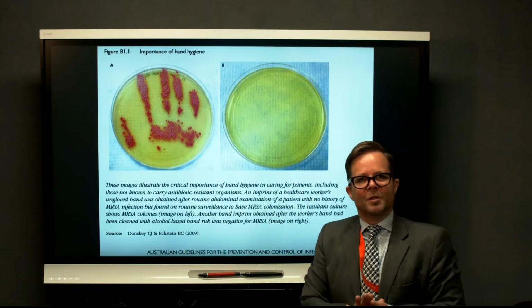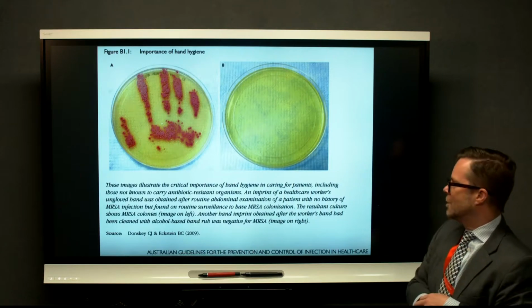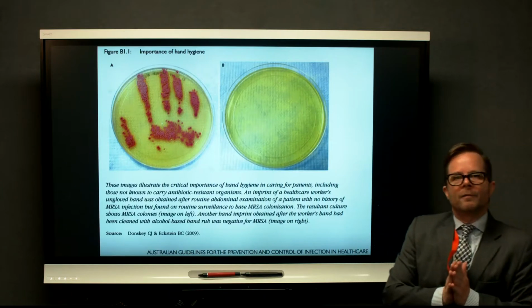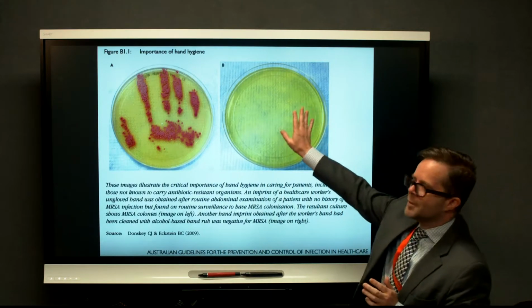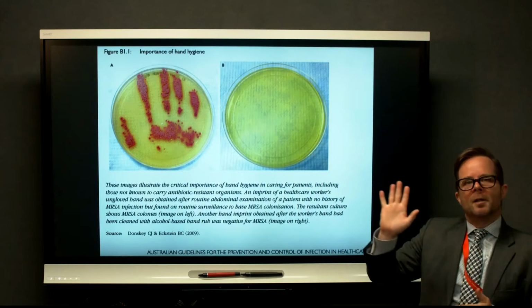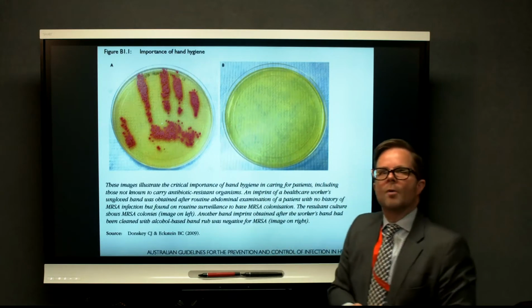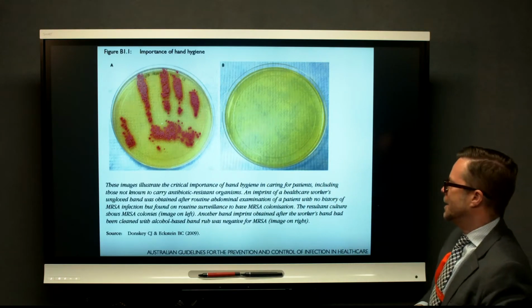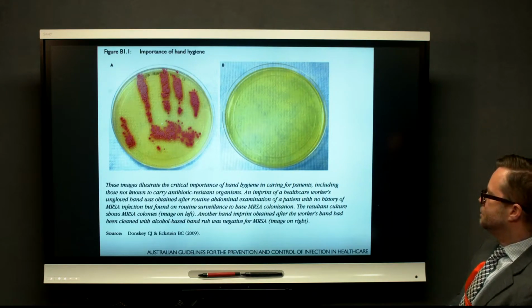I really like this cool picture as well. This is from the Australian Guidelines for Prevention and Control of Infection in Healthcare. They have taken a person's hand and pressed it onto some sort of plate. I don't know whether it's agar or some other substrate, but they've placed their hand on this to grow microorganisms.